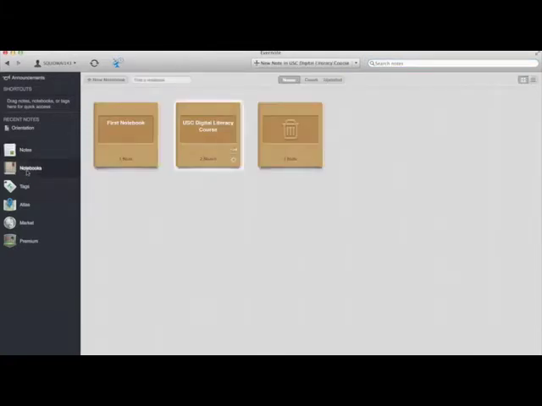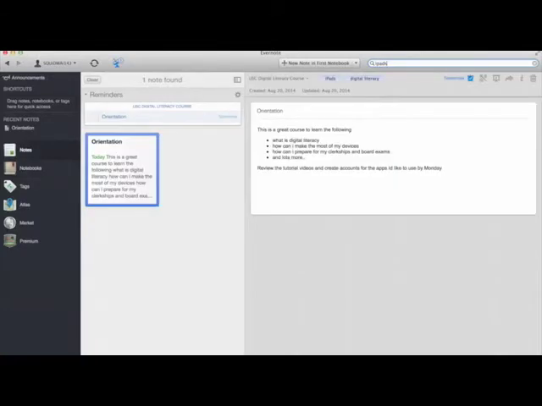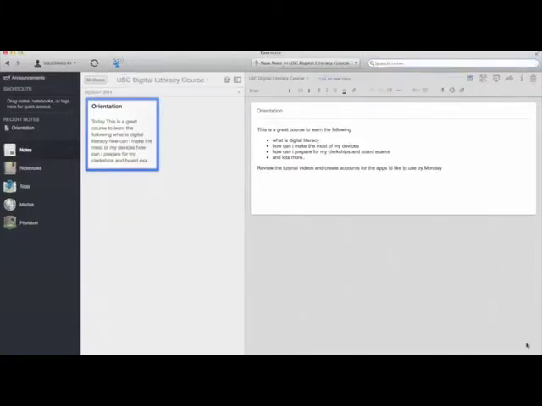If I want to go ahead and search for a topic, now that I'm in my notebook and I can't figure out where I put something, all I have to do is go up to the right and click Search Notes. Let's go ahead and search iPads. And you'll see my note will come up because it's been tagged with the word iPads. If I had multiple notes in here, all of the ones that were tagged with that title would now appear.